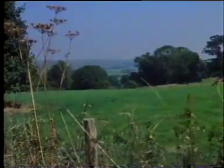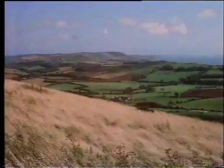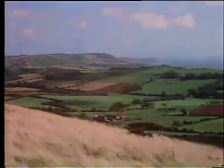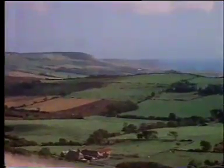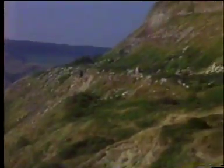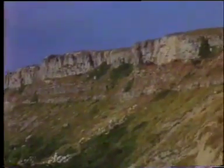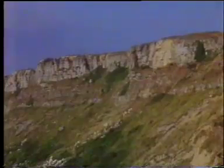From low down, it's difficult to make out any pattern to the landscape, but from a higher vantage point, looking east, you can see that these hills form a distinct ridge that curves away to the southeast to form a flat-topped area that's cut by cliffs at the coastline. This headland's called St Albans Head. Here the cliffs provide us with a slice through the landscape where we can examine the underlying geology and see how it influences the topography inland.